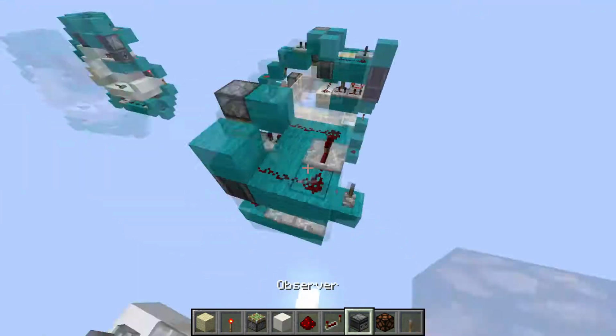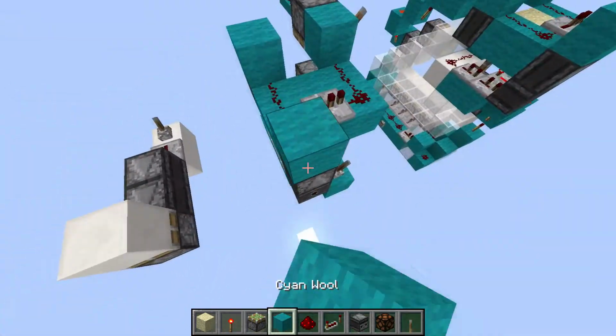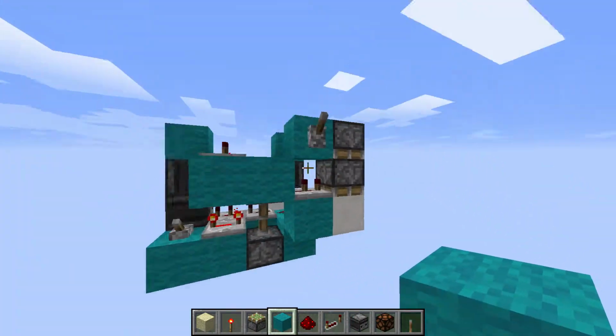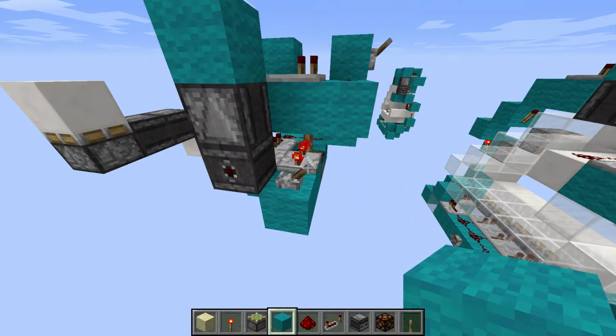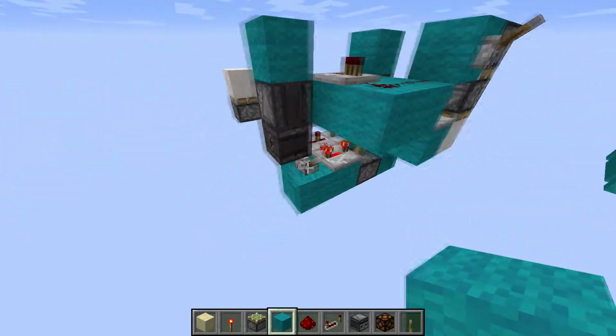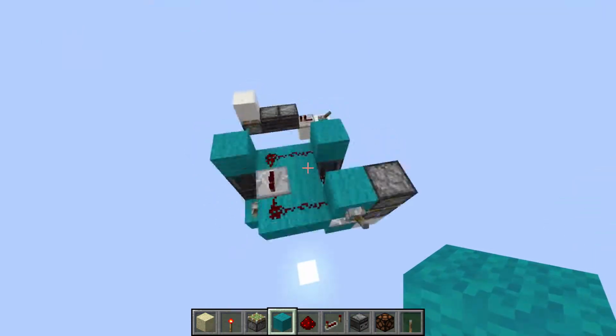So that's why I used this kind of thing to power to get the second pulse, right? Because it gives a 1 tick pulse, which is what I need. I can't have 2, or else it wouldn't work. So this is the result.